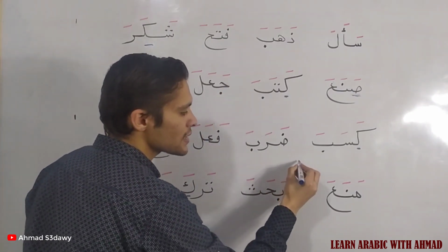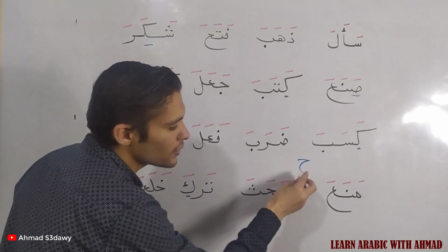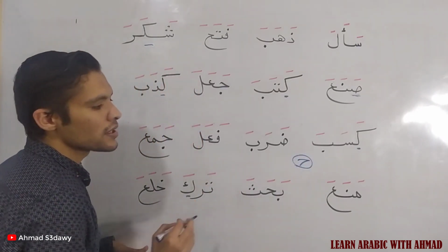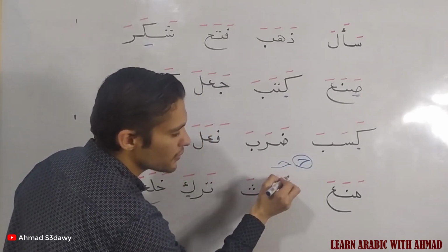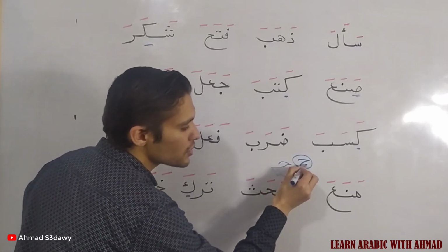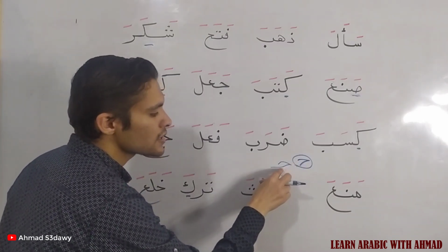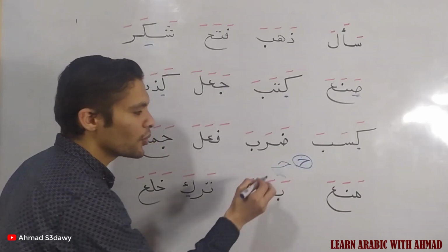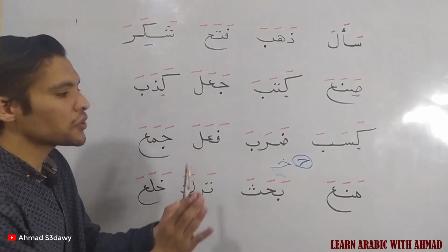If you make it like this, I tell you, delete what? Delete the tail. And keep what? Keep the head. So it looks like this. This is the head; I don't make this tail. Delete the tail and keep the head. If you put a dot here, it's J. If you delete this, it's Ha. Put a dot here, it's Kha. Nothing new. You just delete the tail and you keep the head.